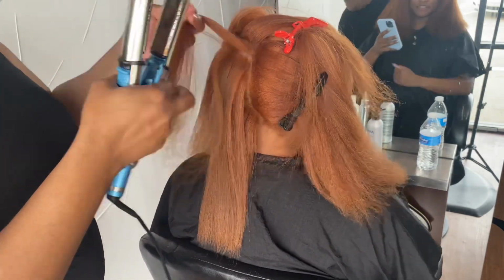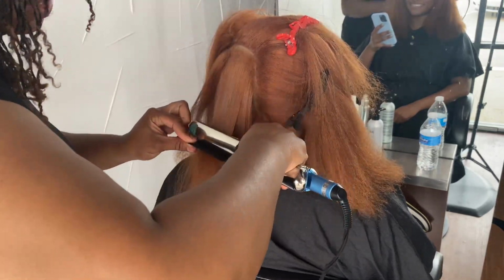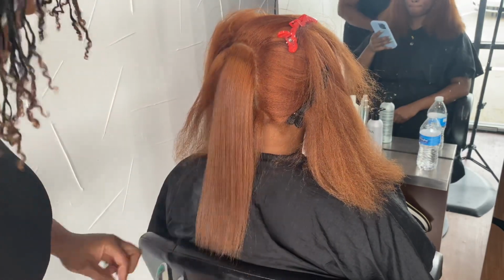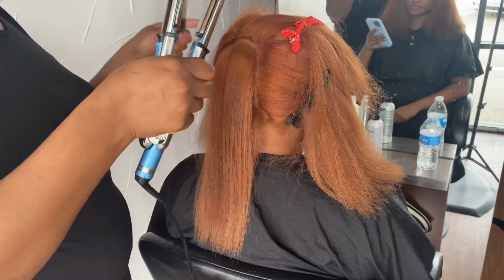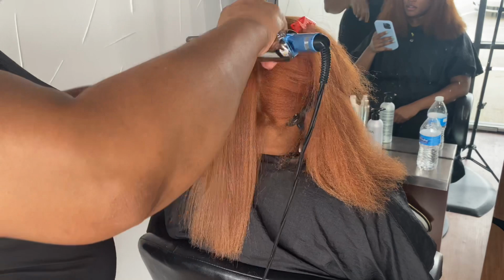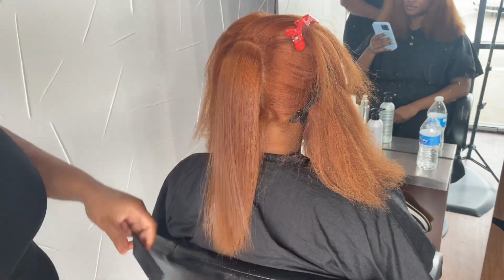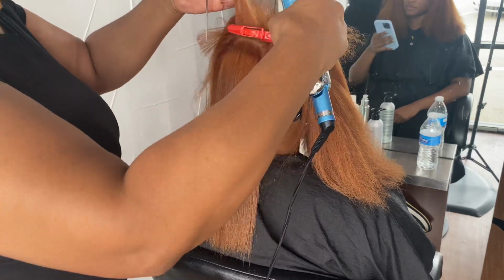As you can see, I'm just taking one pass and I'm just silking it out. And the more we get done with flat ironing, the more geeked we are getting. We are so excited. The color is so bomb and we're just loving all the dimensions of this ginger color. It's giving us very much summer and we're really happy about it.